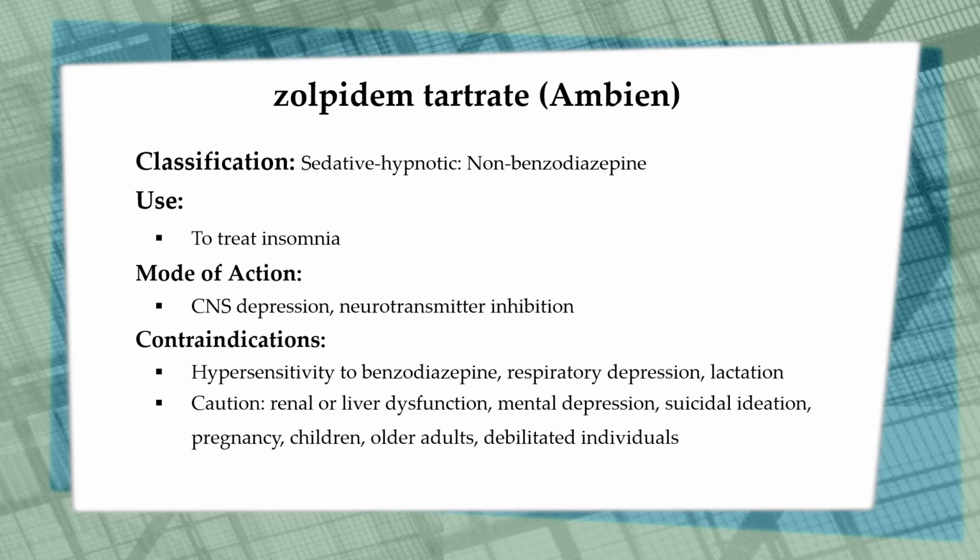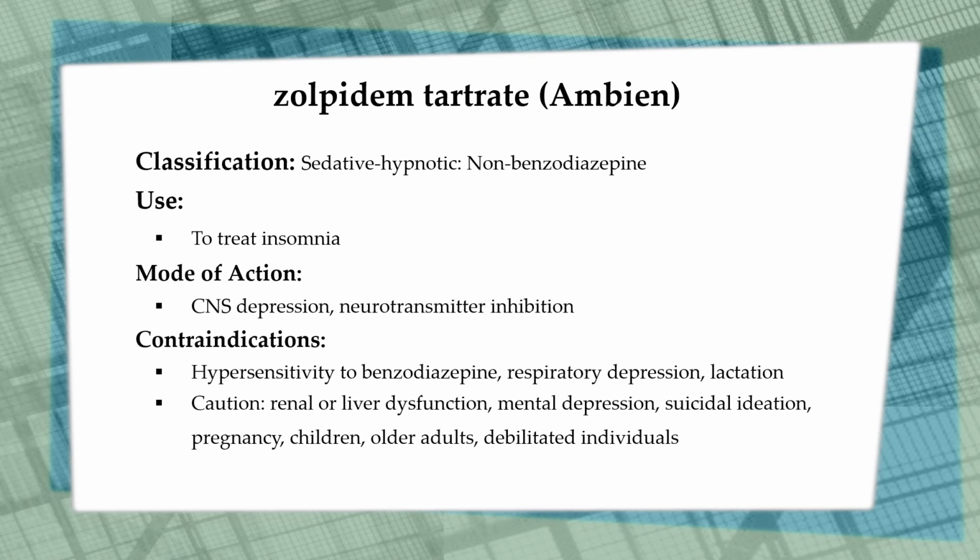Here we have another sedative hypnotic used for insomnia. However, it is a non-benzodiazepine. That means it is not a benzodiazepine. It is zolpidem tartrate, or Ambien. It is used for short-term treatment, usually less than 10 days. It has a short half-life of 1.4 to 8.4 hours, and we decrease our dosage usually for our older adults, and we'll talk about that here again in just a few minutes.